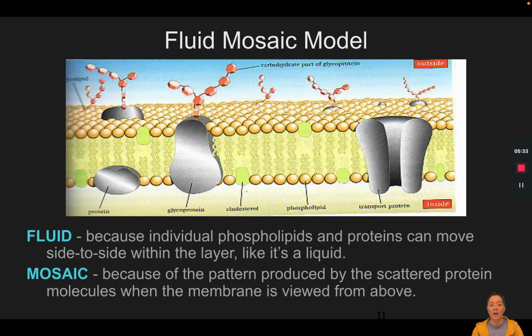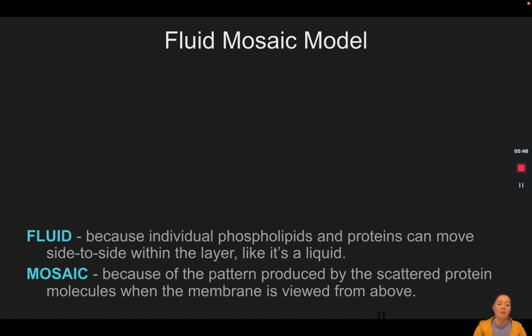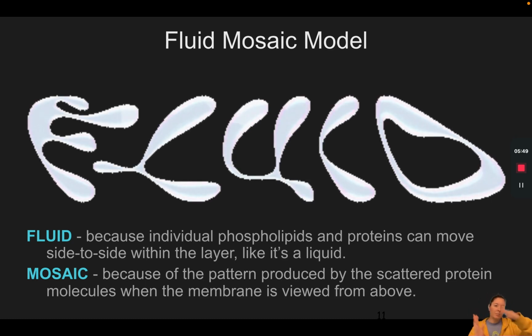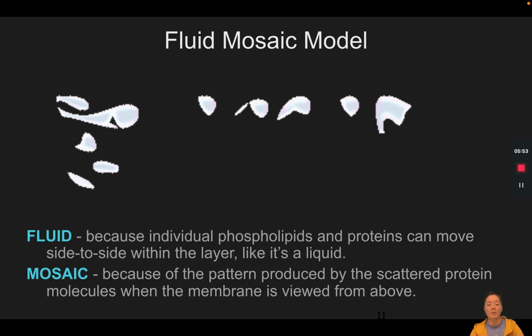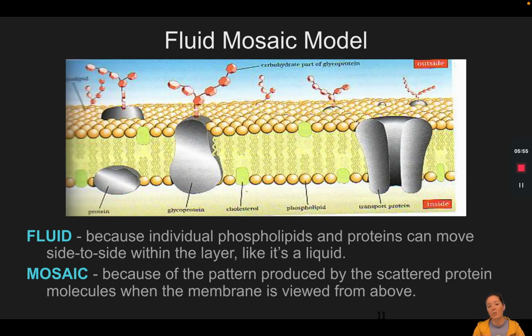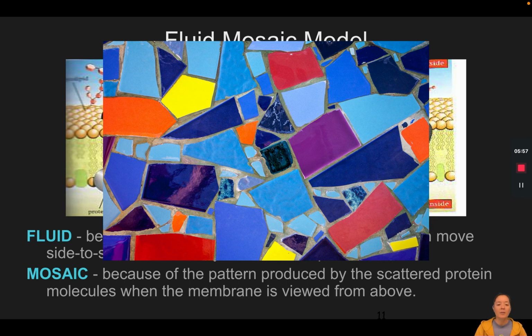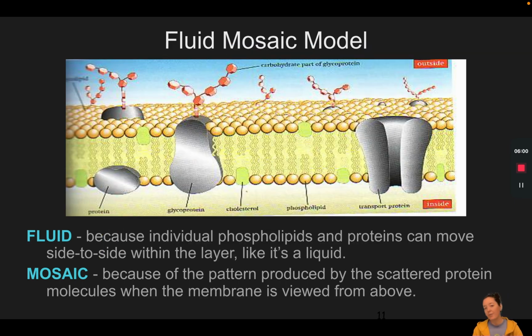Another cool thing about our cell membranes is that they are what we call a fluid mosaic. And this is a way to sort of show all of the different pieces that make up our cell membrane, because it's not just those phospholipids. It's called a fluid mosaic model because fluid means that it's pretty movable. Like a fluid moves around, so does our cell membrane. It's not very rigid like a cell wall would be. And mosaic because it has all of these different pieces. We have the phospholipids, we have different proteins, we have all sorts of things that help make up the membrane.